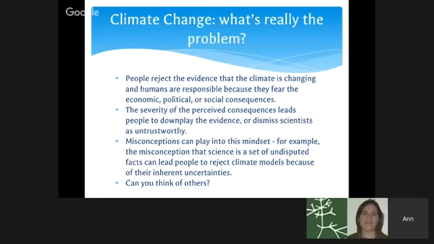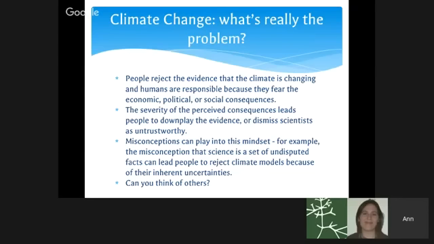It's much, much more comfortable psychologically to just say the scientists are making it all up than to accept that we have this really serious problem to deal with. So again, just as with evolution, misconceptions about the science itself or about the way science works can really reinforce that mindset.